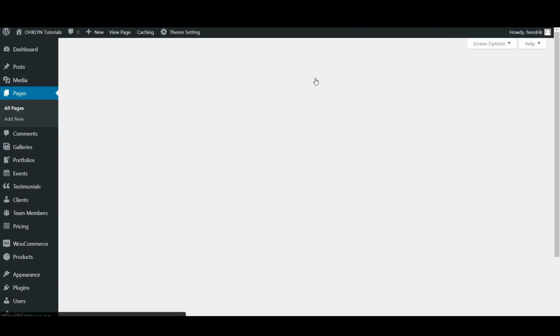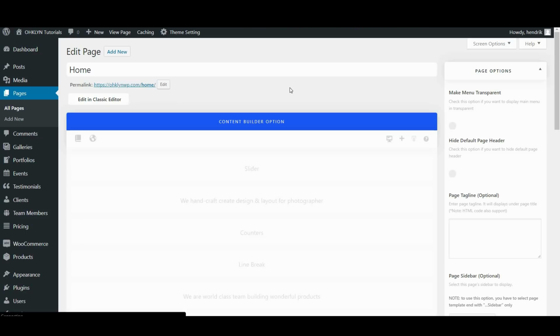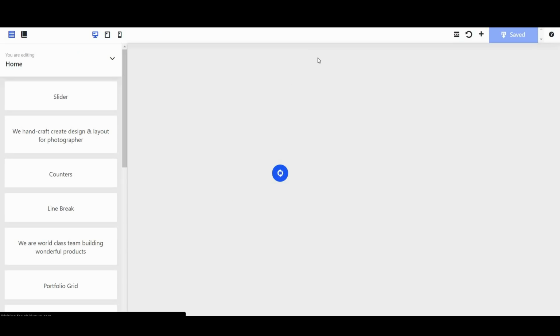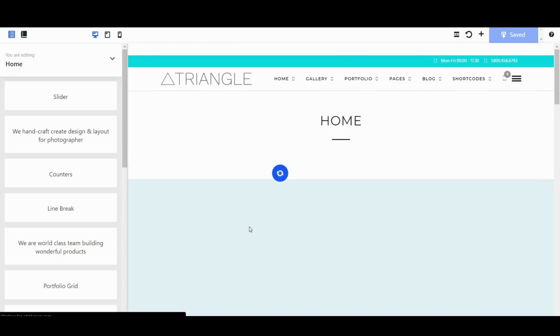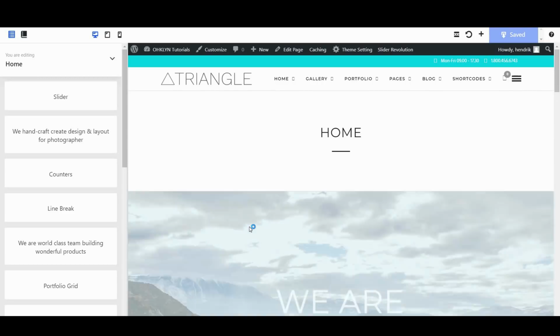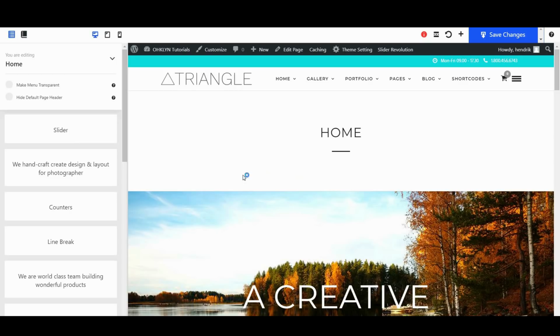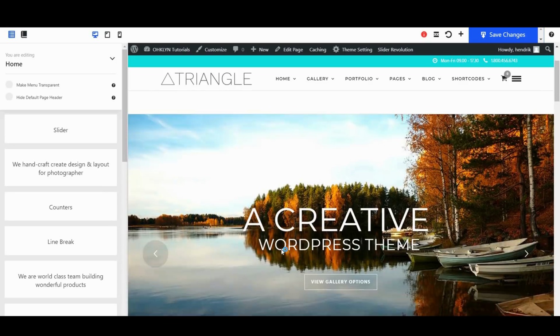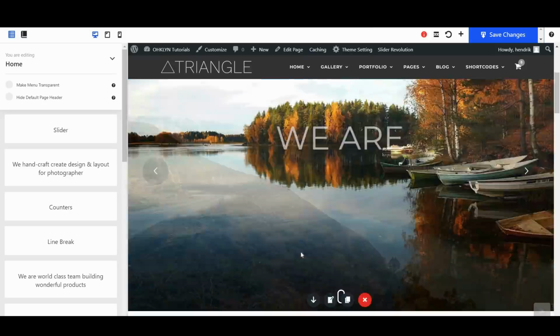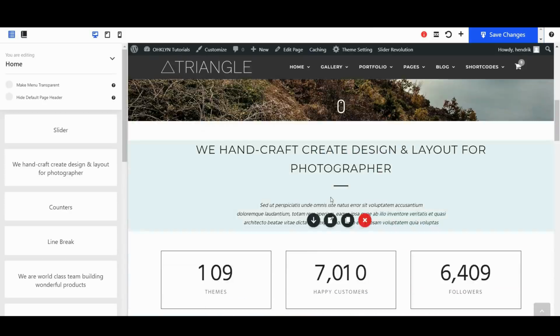You will see the left-hand overview pane now populated with boxes. These boxes correspond to the elements or modules in your preview pane. For example, the slider box here is a revolution slider on our page preview. If you scroll down, you will see the same text module in the overview panel and on the page preview.